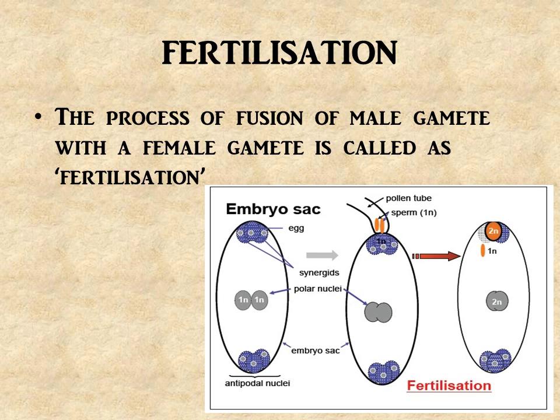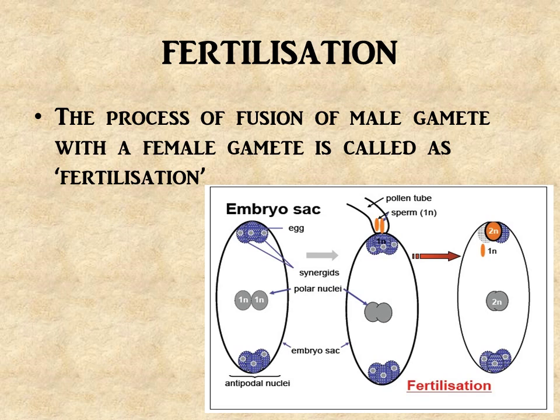After successful pollination, the stigma secretes nutrients for the lodged pollen grains, and the pollen grains absorb these nutrients and grow to form a thin tube called the pollen tube. So from the figure you will be able to see the pollen tube, and this tube passes through the stigma and down the style. It grows until it reaches the ovule and enters inside it. The pollen tube contains two male gametes at its tip.